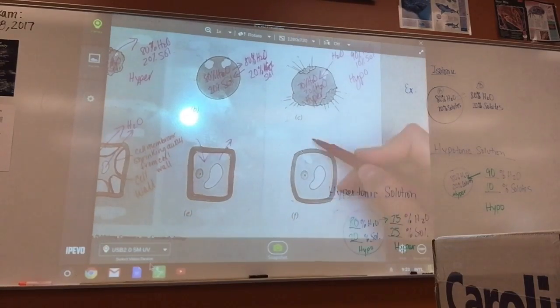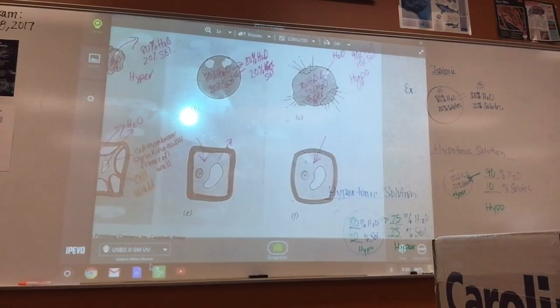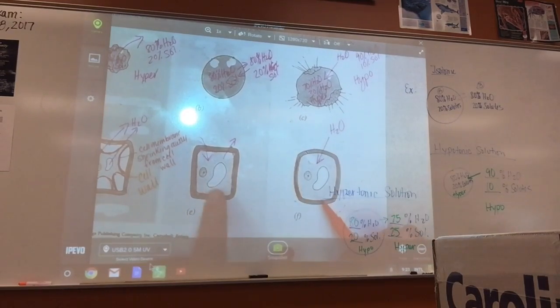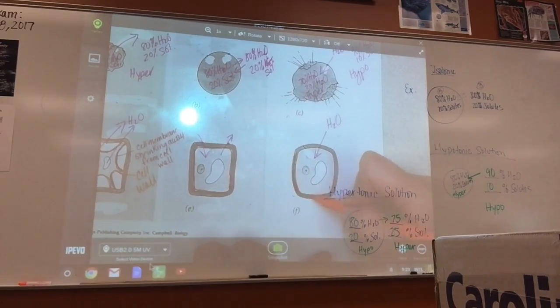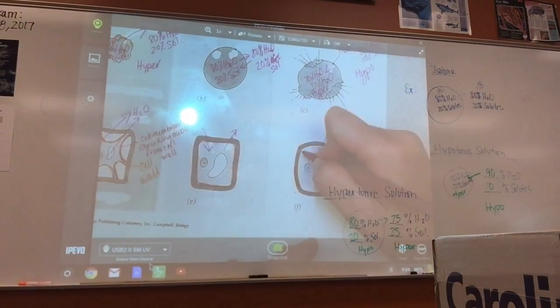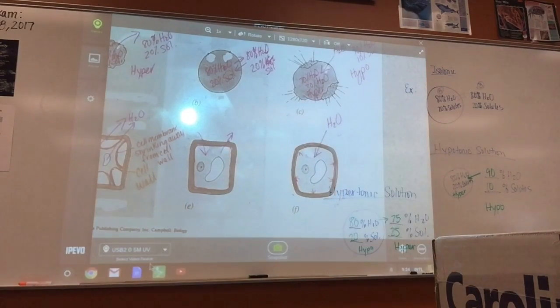But let's look at the same thing in terms of what's going on with the plant cell. Water is going in for the same reason that it went into the animal cells. But look, the plant cells do not burst. Why? Because of the cell wall. So notice here, if you compare this picture to this picture, the cell wall is kind of ballooned out a little bit. All right, and that's because as water goes in, remember it's putting pressure and pushing the cell membrane against the cell wall, but it never bursts because that cell wall will put pressure back against it, and therefore will not allow it to burst.